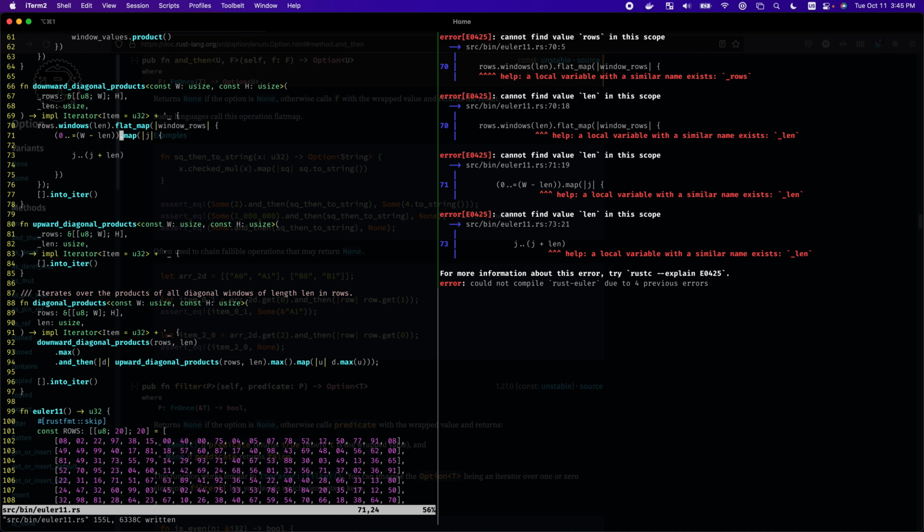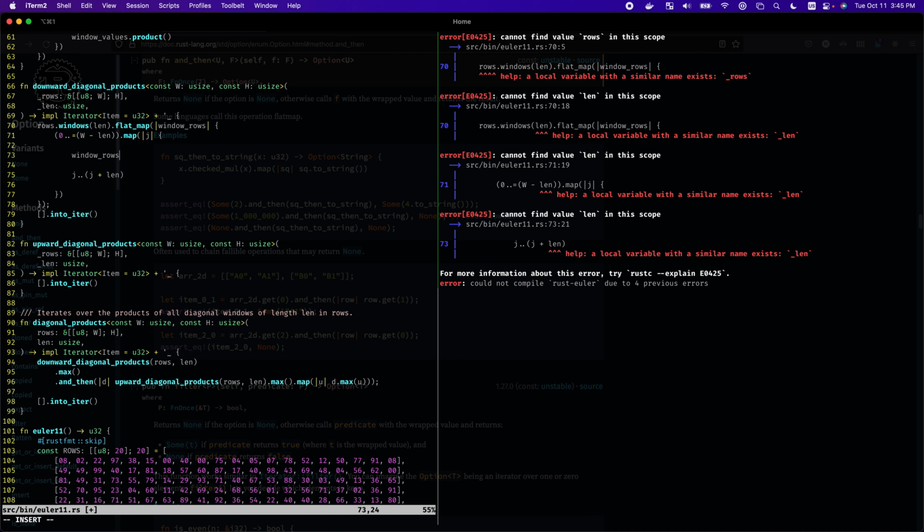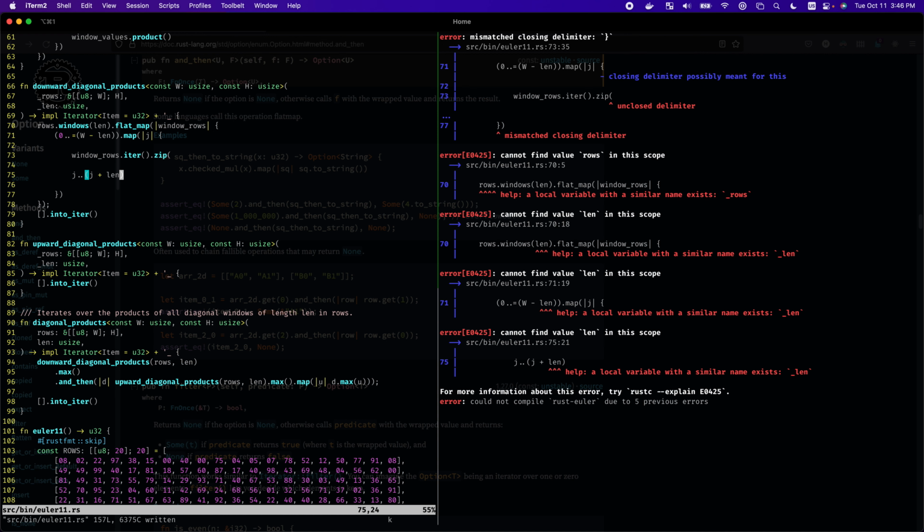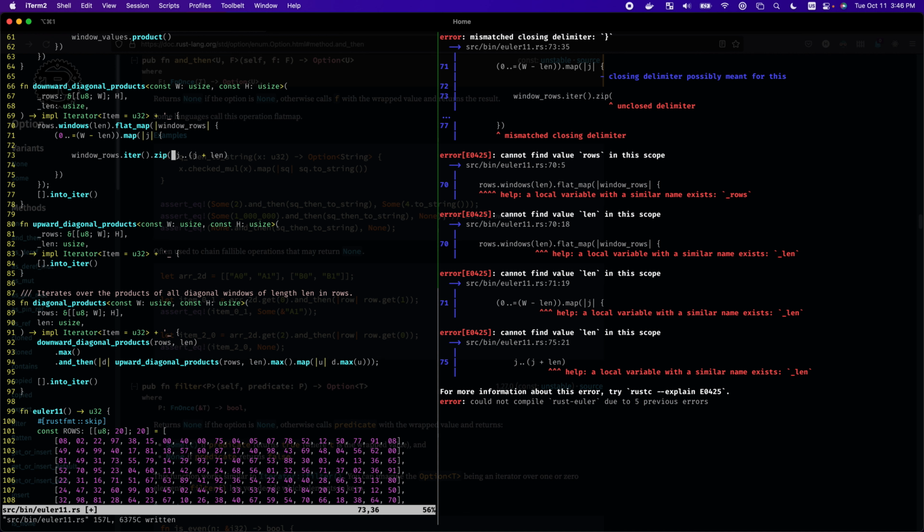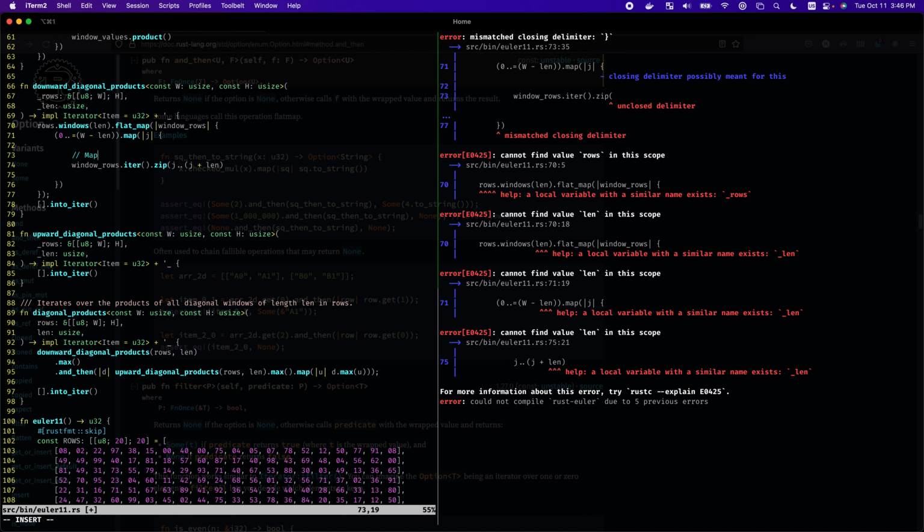So we're going to say window rows, dot here, dot zip. So we're going to zip the rows with these indexes. Okay, so now each row, pair each row with the column we want from that row.